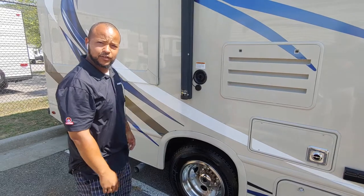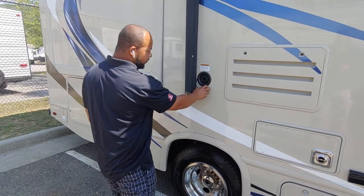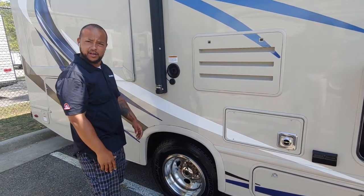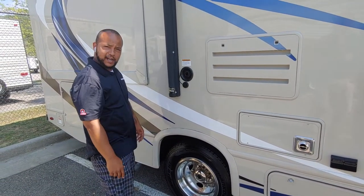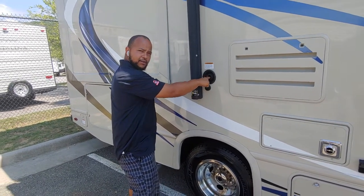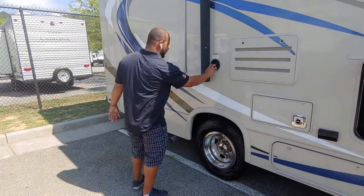If you're going to go on a long trip and want to use the restroom, you're more than welcome to do so. Now, a standard water hose will not fit in there, so what I recommend — the cheapest route — is get an old water hose, cut it in half, put the other end on your water hose, and that way you can stick it in there. You don't have to sit here and hold it while you're filling your tanks up.